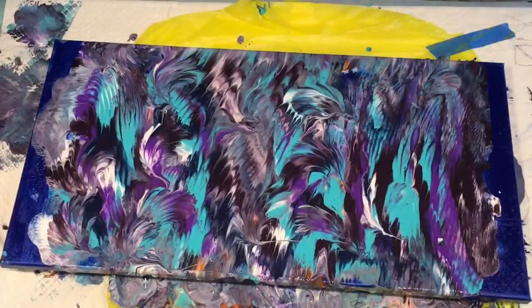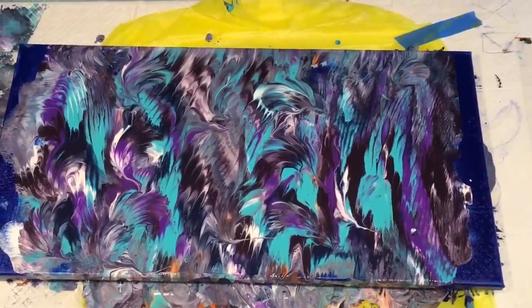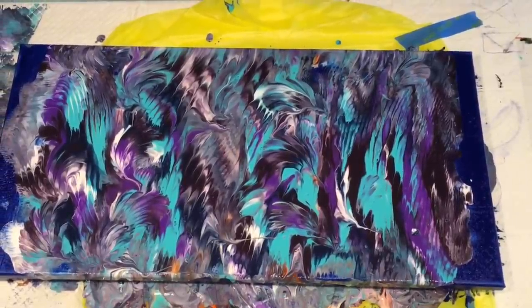We will see. So I'll see how it dries. It might be messy. Like I say, you could definitely do some embellishments on it when it's dry, and it might be very nice. So we'll see how it dries. Yeah, some you win, some you don't. But you know, you get the gist.